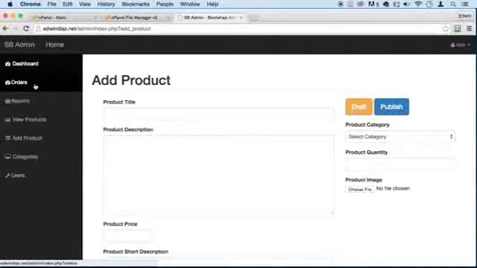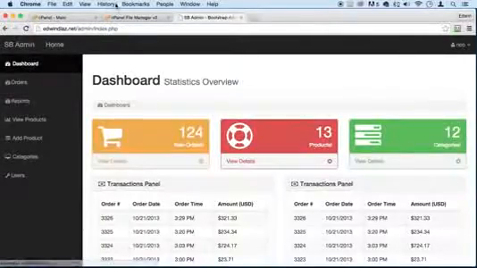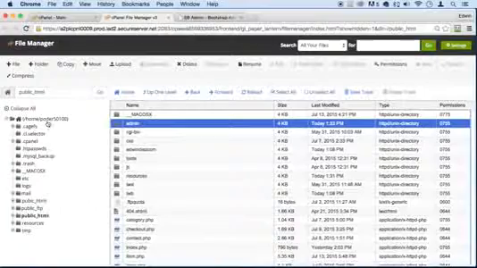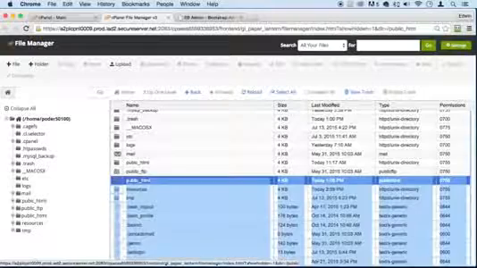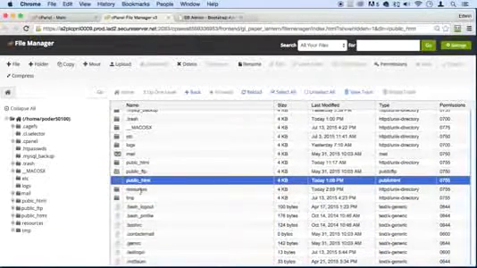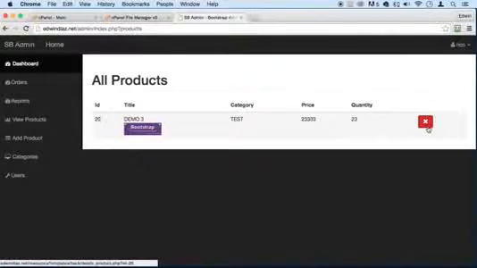I want you to remember one thing. These pages here, all of them are being imported, being included from the directory that's outside. All right, that's in the same level as our public.html. So remember, this resources folder here is not in the web directory, and all of this is getting imported. The only thing is that we had an issue here when we delete a product, because we can't link to files that are outside the web directory. All right, we can't do that. We might build a function that could do that in the future, but right now we can't. It's not in the scope of this course to do that.